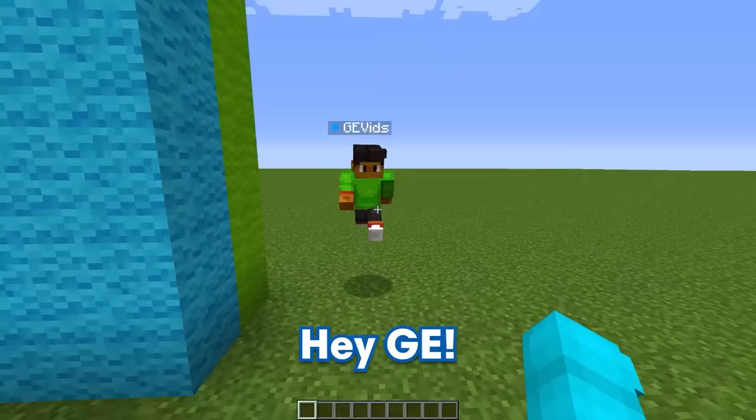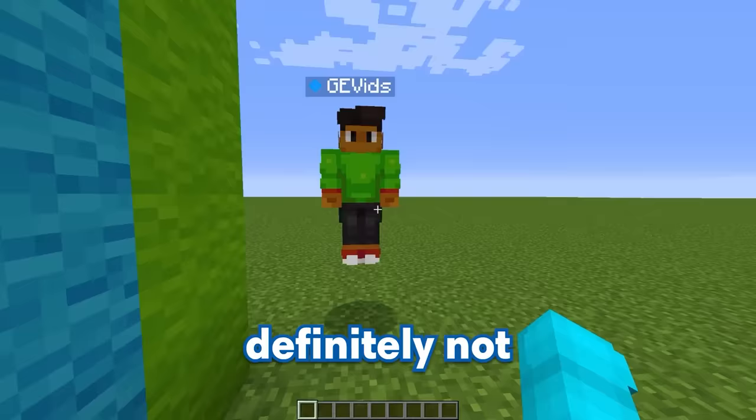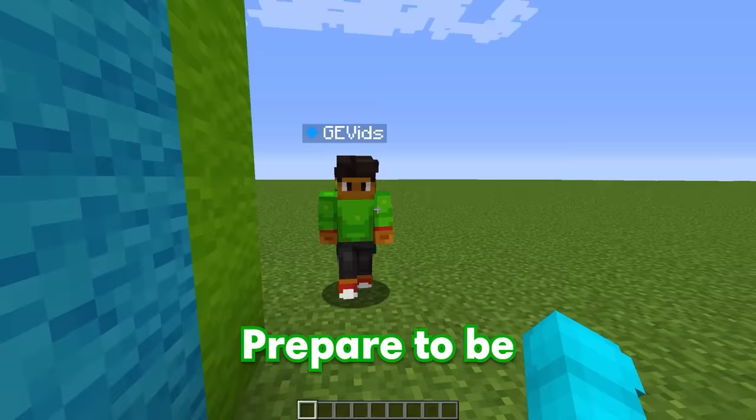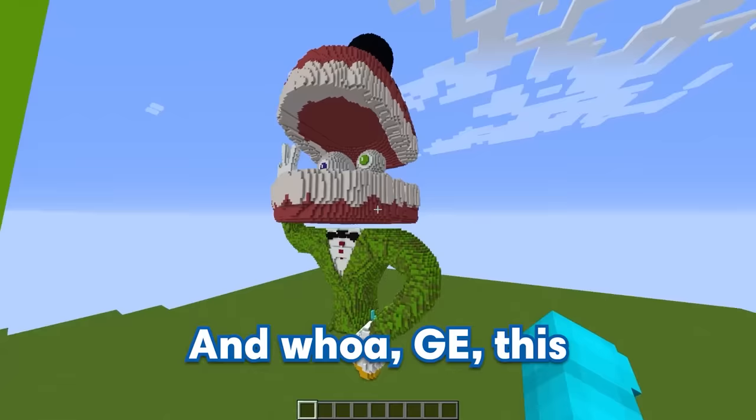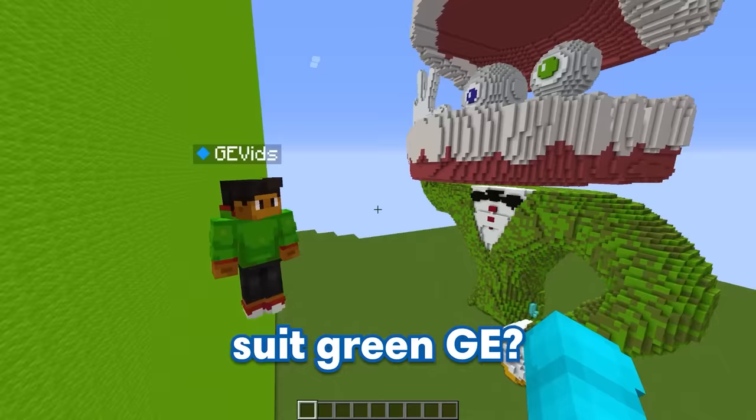Hey GE. Hey Bubbles. Now that the timer is up, which build are we checking out first? Well, since my build's obviously way better than yours, we should check out mine. Okay GE, it's definitely not better than mine, but I guess we could check yours out. Prepare to be amazed, Bubbles. This is my awesome Caine build. And whoa GE, this is actually not bad. But why in the world is his suit green, GE? Because Caine loves the color green, remember?